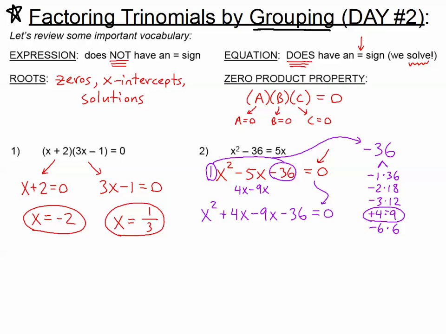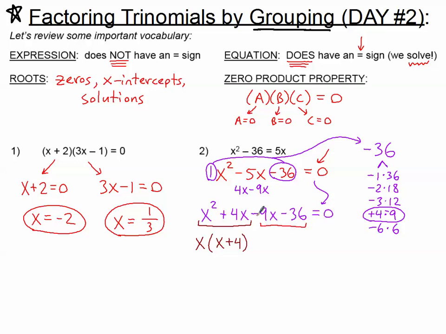Now I've got my 4 terms, I'm going to be factoring by grouping. I'm going to group my first two terms together and pull out the GCF. I see a common factor of x, and what's left when I divide the x out is x plus 4. I'll group my second two terms together. My last two terms, I should say.